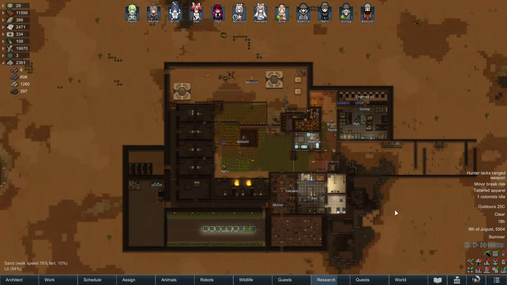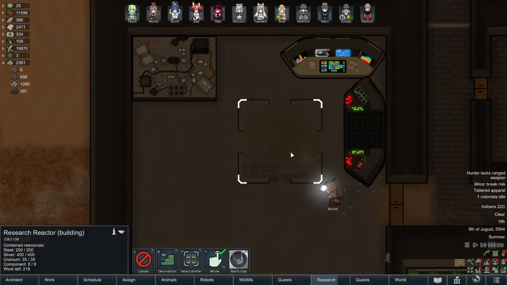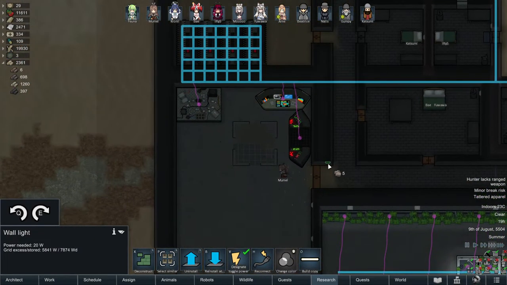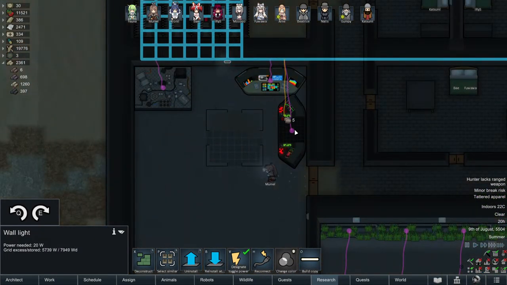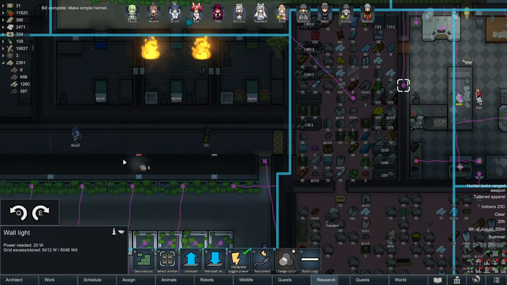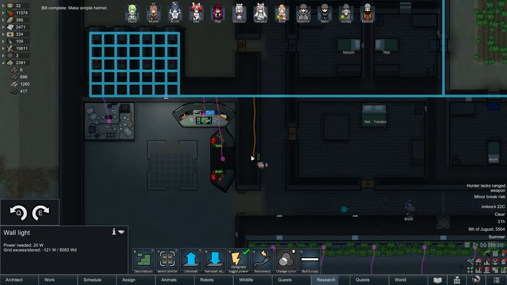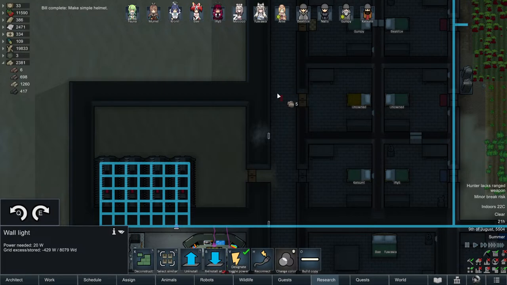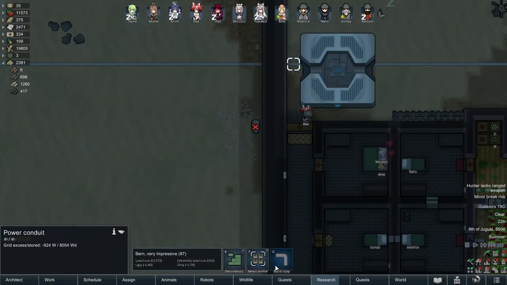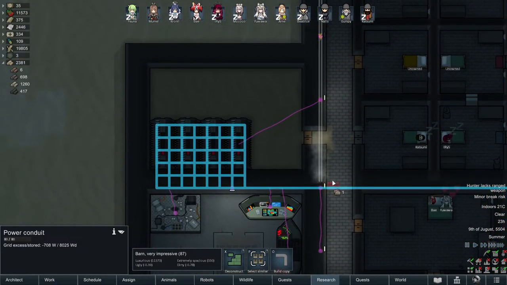Really, I should be making something better than simple helmets, but... I should put some lights in here. Goodness. Lights are something that I really haven't paid attention to at all. I know that they can drain your batteries if you're not paying attention, so... well, let's get some lights along this hallway, which I'm gonna have to make a power cable down. Yeah, there we go.